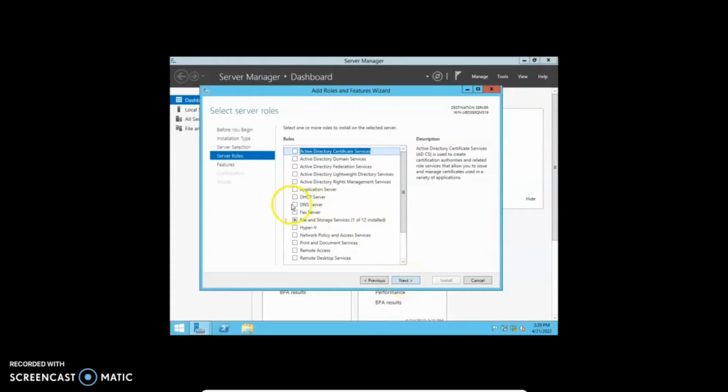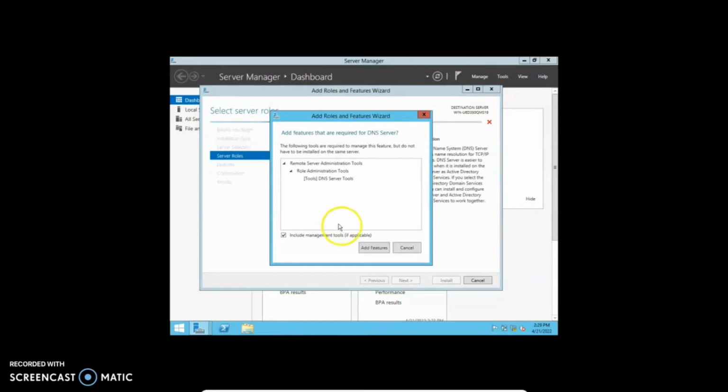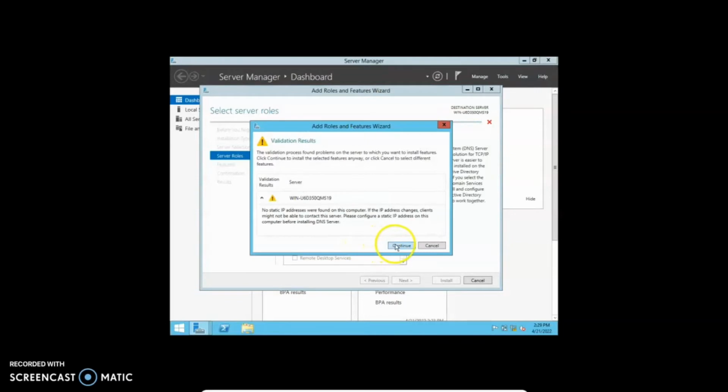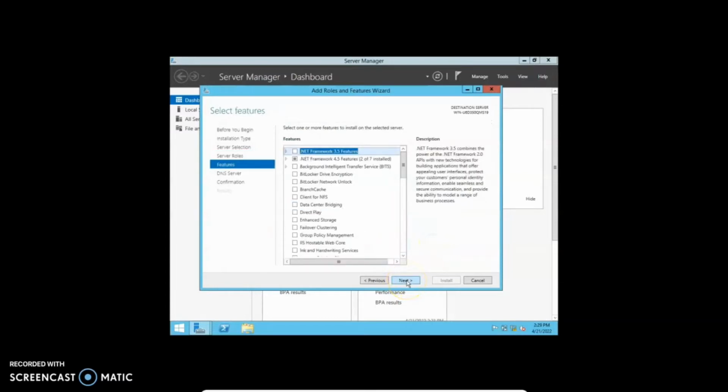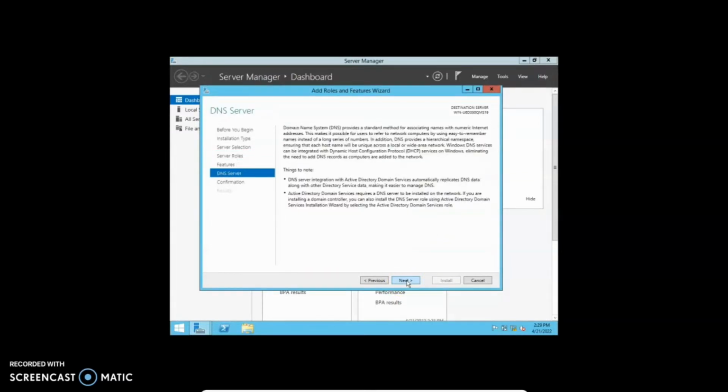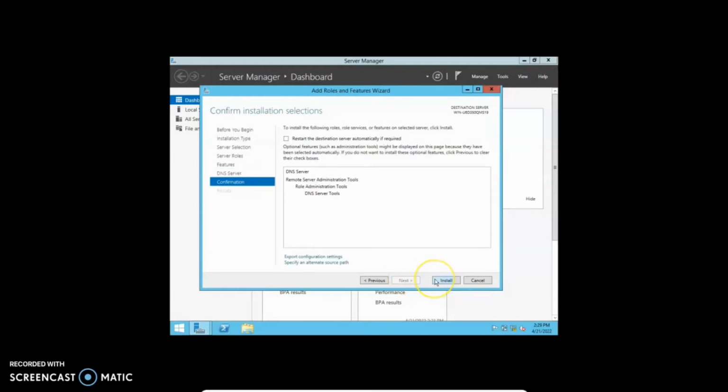So after that is just click the DNS Server. Add features and continue. And next, and click install.